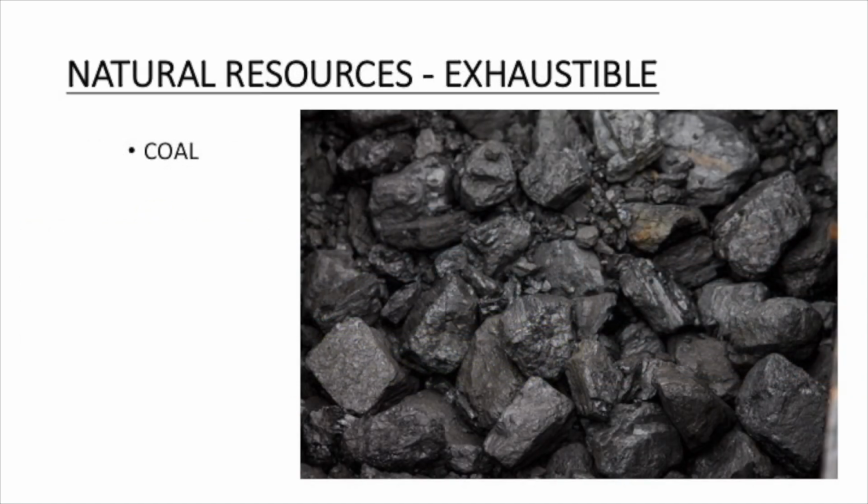So, an example of exhaustible natural resources. What can you see? Rocks. A type of rock, yes. What colour? Black. These black rocks are what we call coal. Yes. And we can burn them to produce energy. But one day, all the coal will run out. And that's why we call it exhaustible.